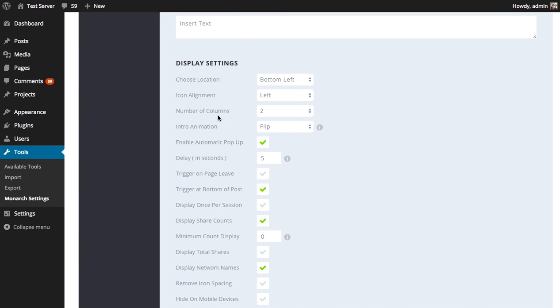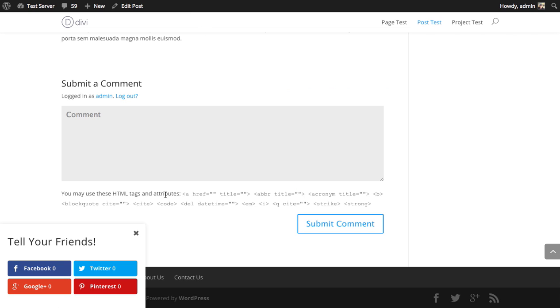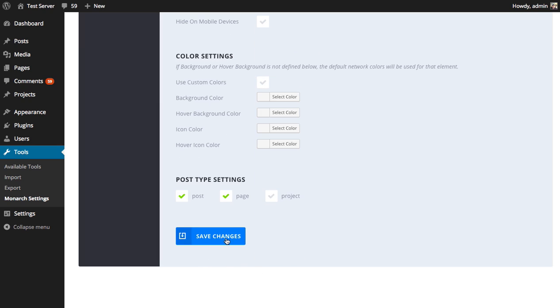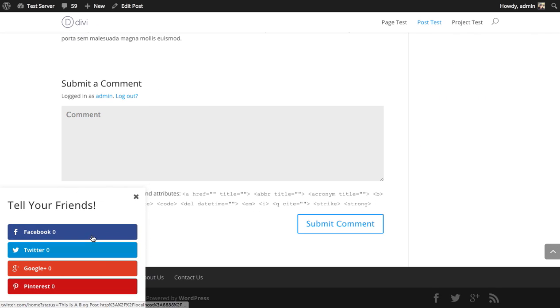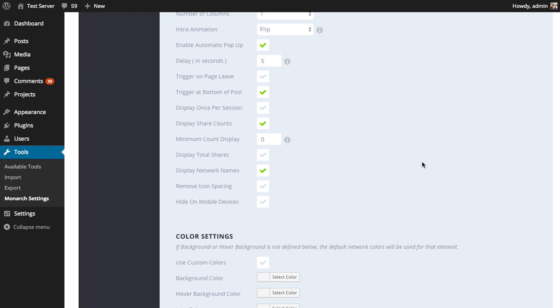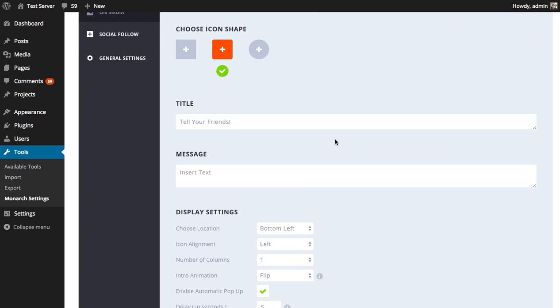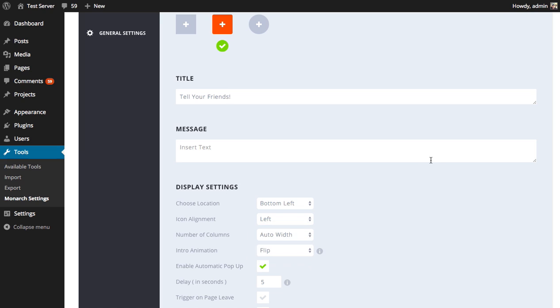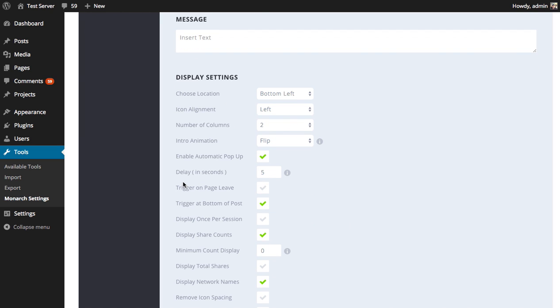Again, you can adjust the columns, so this works just like it does everywhere else. But keep in mind that you are dealing with a much smaller area here than you have been with the inline settings, which means smaller columns are available and look better. So here we have 2 columns enabled, we have 4 locations, so that looks great. Even a single column grid would look pretty good here, so we can change that to 1 column. You can see the effect you get there. And you can also choose auto width, which, as I said, will mean the buttons will only be as big as they need to be. But I think 2 columns looks the best in our particular situation, with 4 networks being enabled.